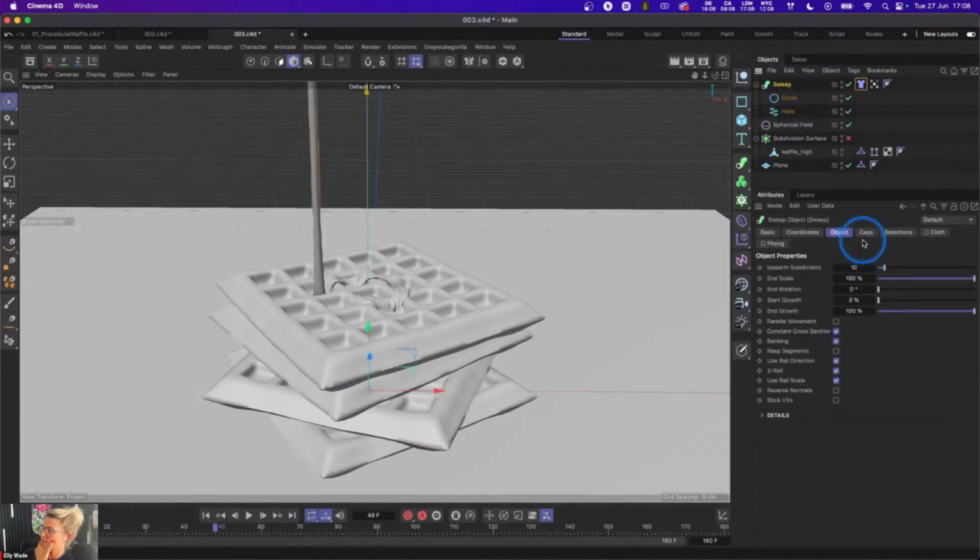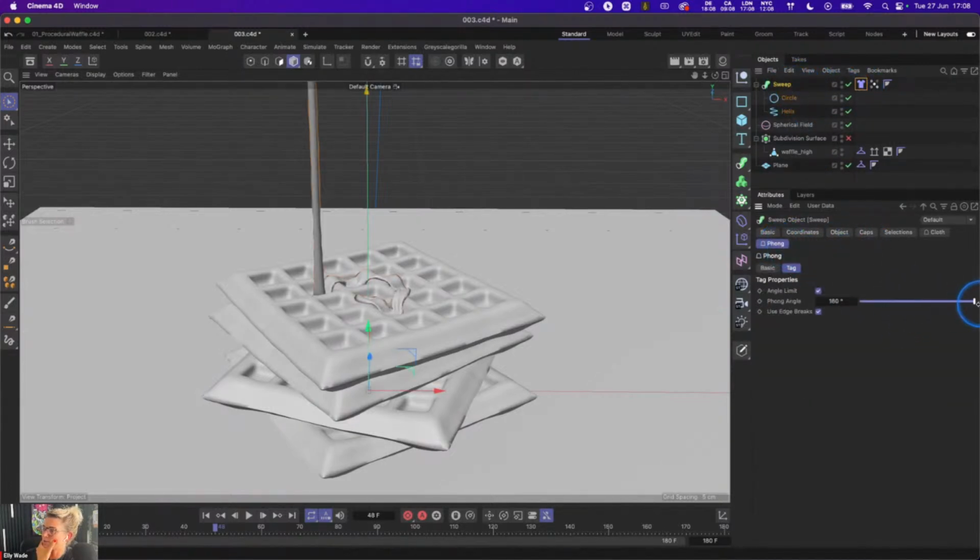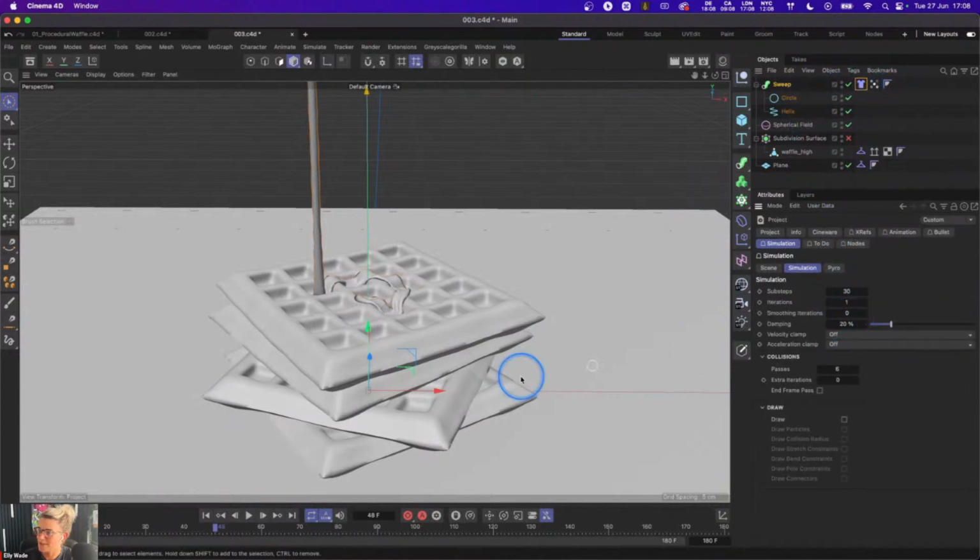Also, let's just see if we can prevent some of that. Yes. So one thing I did notice, and I don't know why this is, but when I was playing around with this technique, I found that I was getting a lot of jittering.